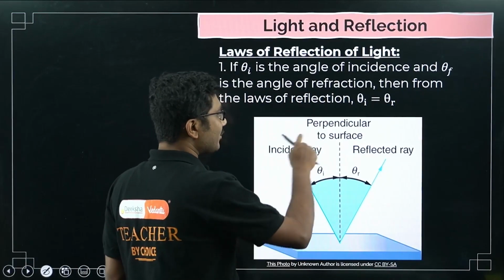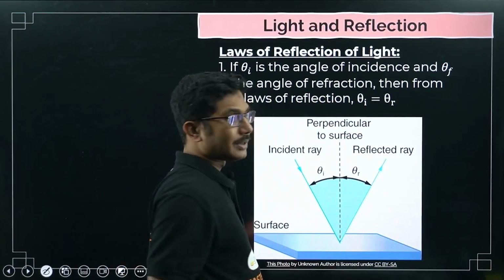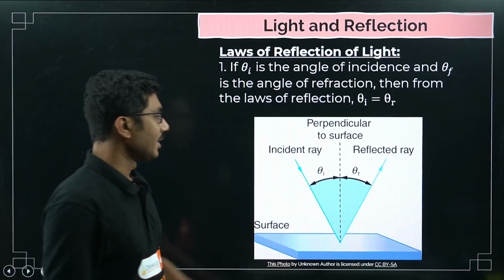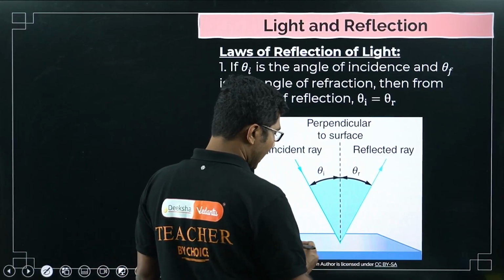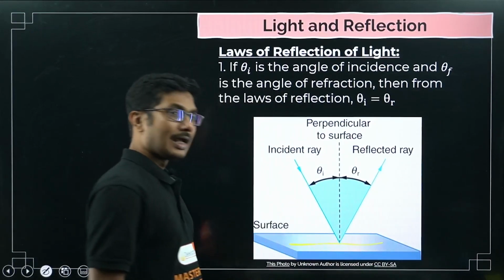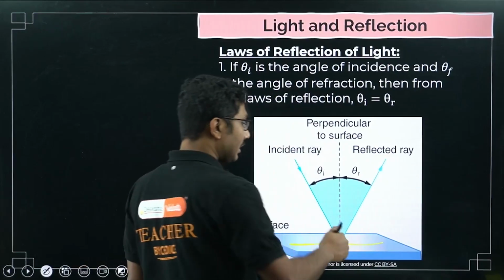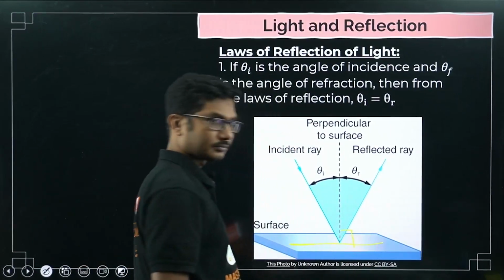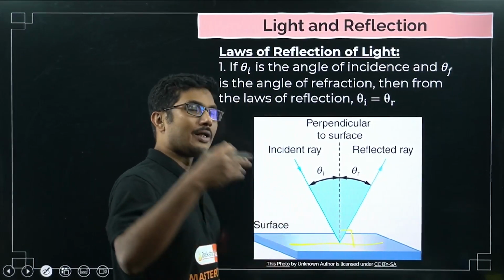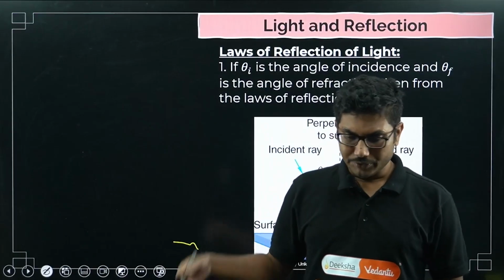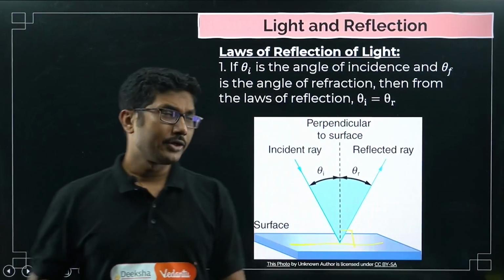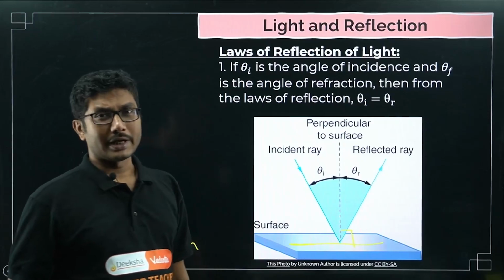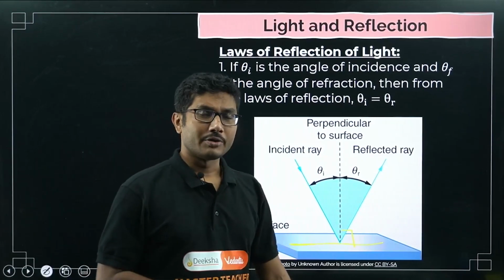So here, as you can see, it is a perpendicular on the plane, on the surface. If you take a line on this surface, and this is a perpendicular, then this angle will be 90 degrees. You will learn the definition of normal in your future classes. I am not going into that detail, but you should know that normal means perpendicular on the plane.